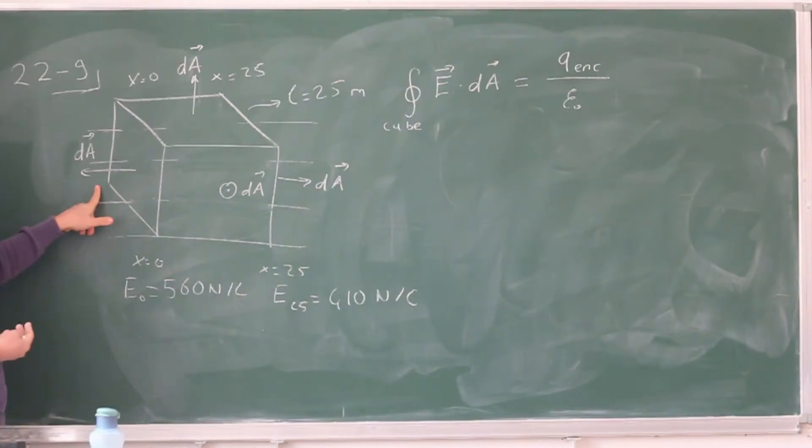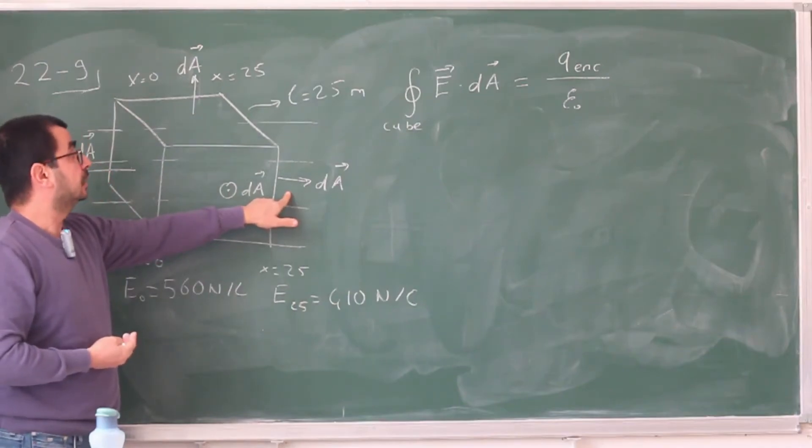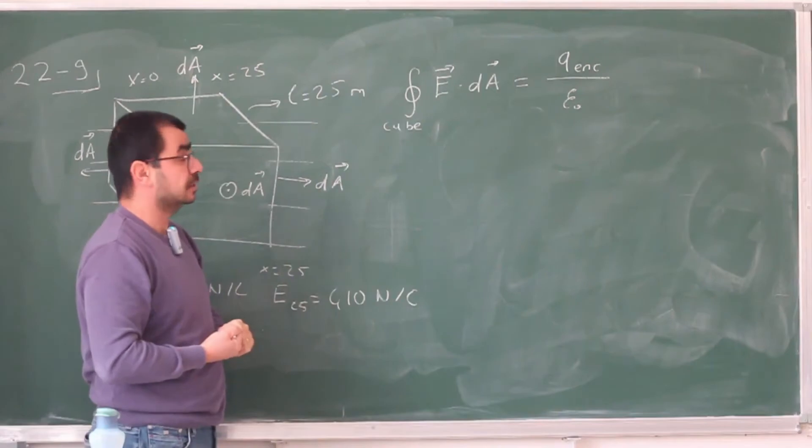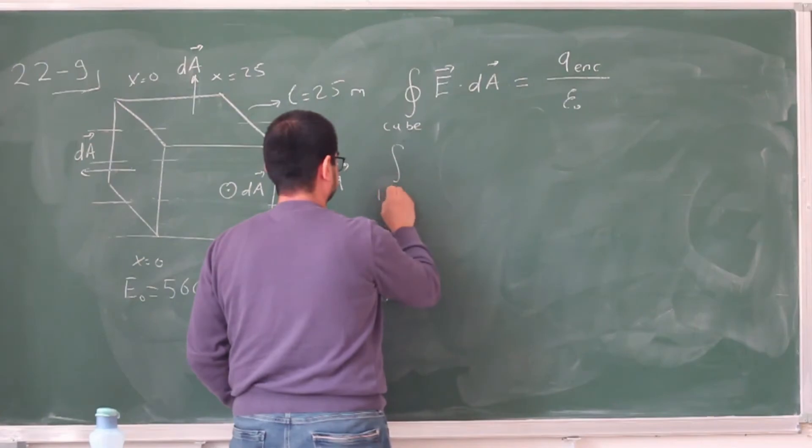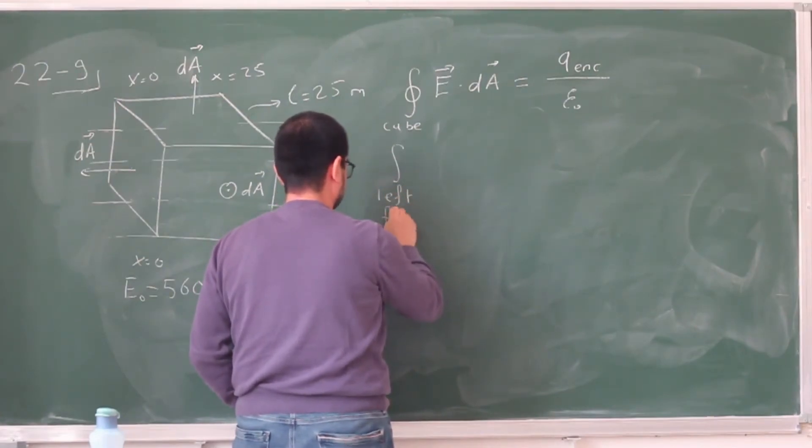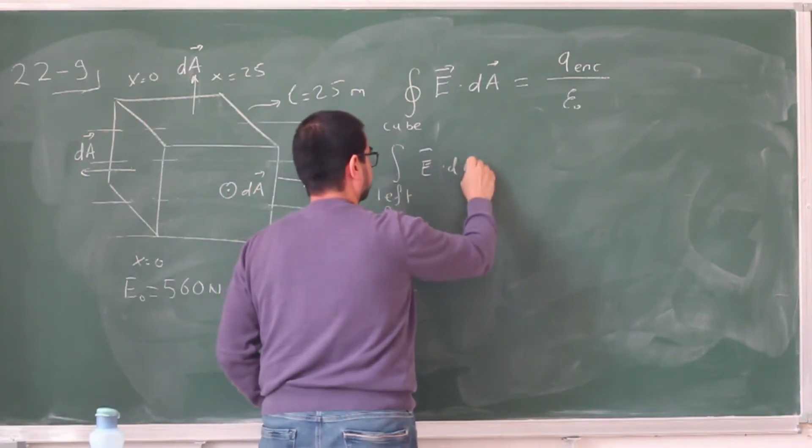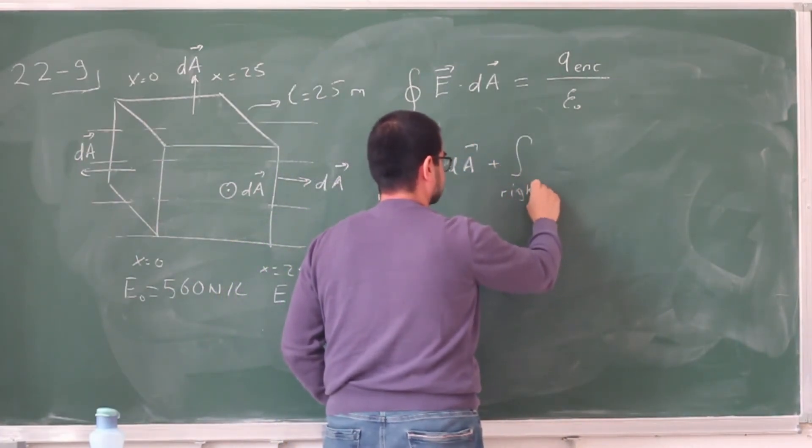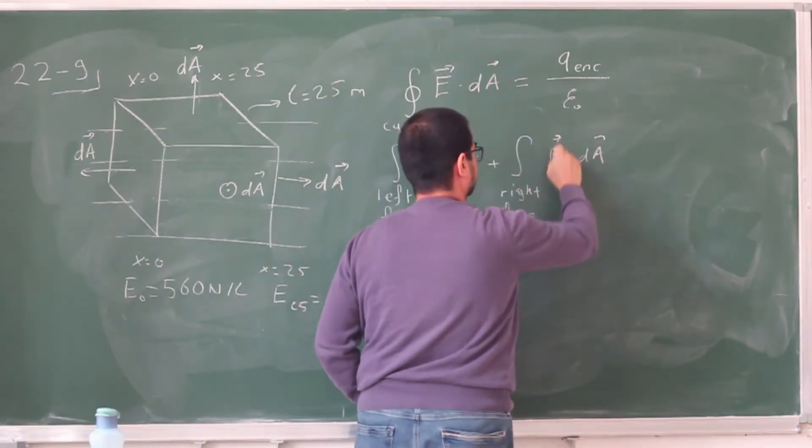For the left-hand side, it's not going to vanish. The electric field is going to be anti-parallel to the dA. For the right face, it's not going to vanish either. It's going to be parallel to the dA. So we can write this integral over the closed surface as integral over just these two faces. So let's write this left face, E dot dA plus, now this integral is over the right face, E dot dA.